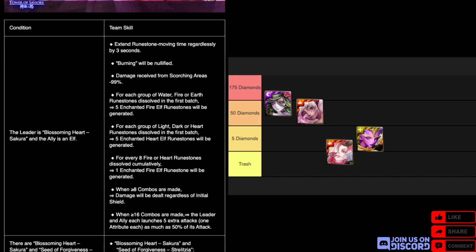Perfect team skill, you also get 3 extra seconds. Ignore burning, that's good. No ignore sticky sucks. Ignoring scorching is quite good, because scorching is getting very annoying nowadays. For each group of water, fire, earth dissolved in the first batch, 5 enchanted fire will be generated.